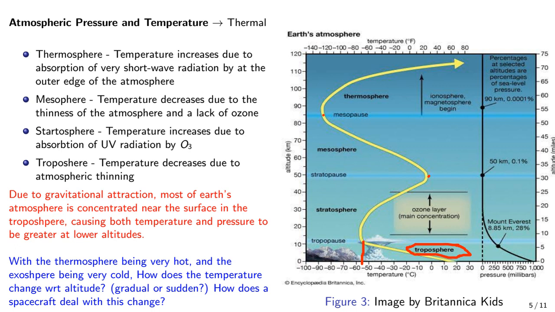Let's consider what happens with pressure. At the top of Mount Everest, your pressure decreases to about 250 millibars, then you get into your stratosphere and your pressure decreases to nearly zero, and then you continue up and up until you get into space where you don't even have anything. This also will have an effect on your spacecraft.